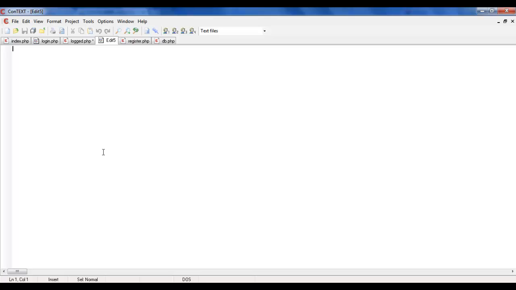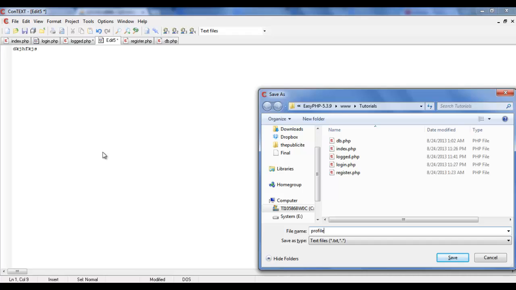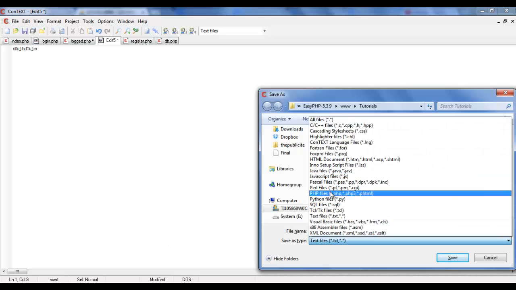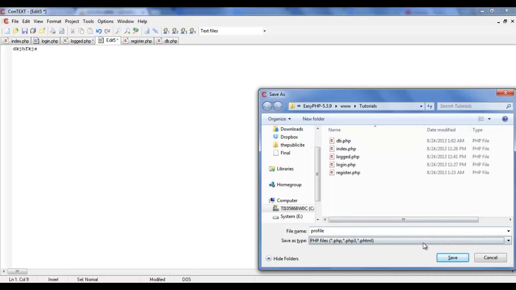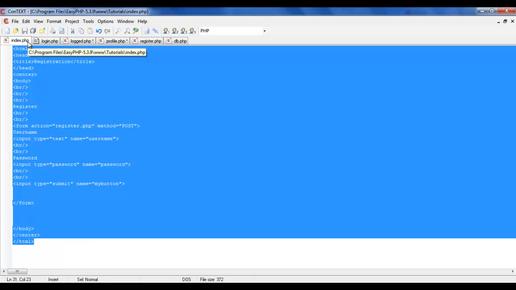So let's just type in something and save this file as profile.php. Save as type is PHP. All these files are in the same folder on my testing server. Okay, let's make a small PHP tag and then include the HTML tags and everything.